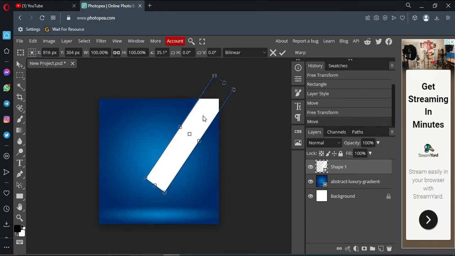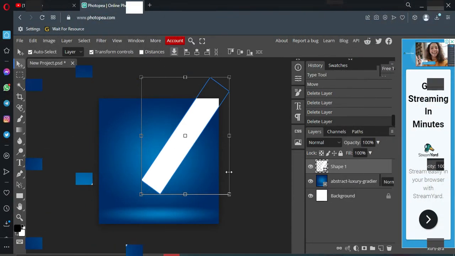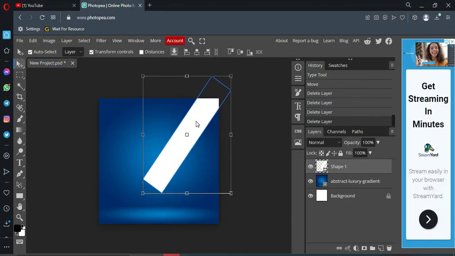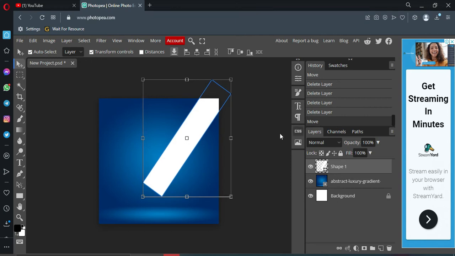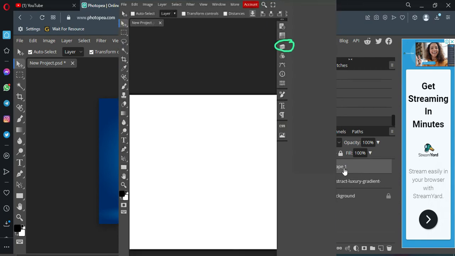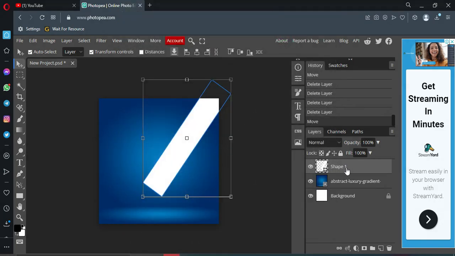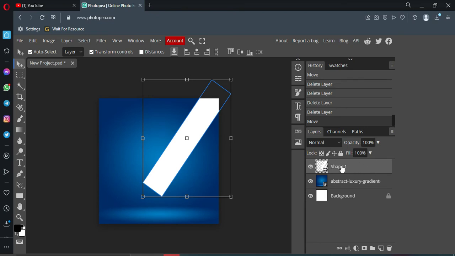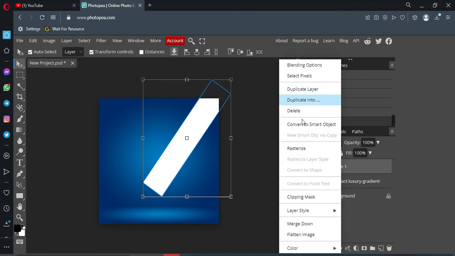All right, and if you want to copy this particular shape, what you will do is go to the layer side, I've shown you the layer side. If you want to copy it, just press on that layer side, the one on the screen. Then select, make sure you have tapped, because you are using your phone, so make sure you have selected the shape one. Then you long press it. If you long press, this is what you are going to see.